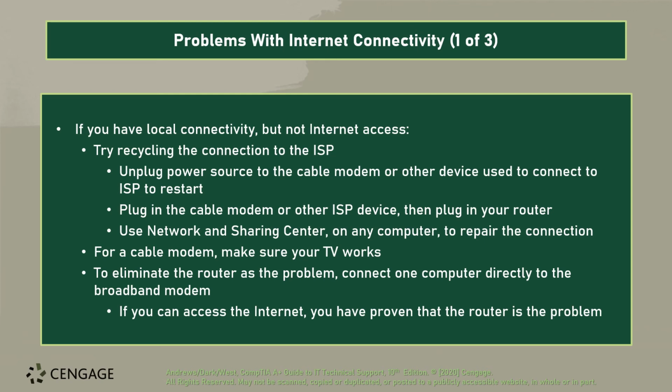To eliminate the router as a problem, we can go ahead and do what's called a direct ping. We can go ahead and connect the computer directly to the modem. This is why I don't like router, modem, wireless router combos, because it makes it harder to troubleshoot. There's a lot more internal stuff you have to start dealing with if you can't pinpoint who's got what problem. If you can access the internet directly from the modem but not from the router, then you've proven the router is the problem. There could be any number of things in the router that are issues. You could have port forwarding configured incorrectly. You could have certain MAC addresses filtered, that sort of thing.